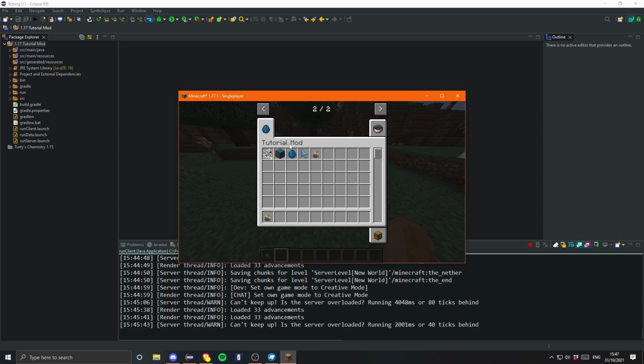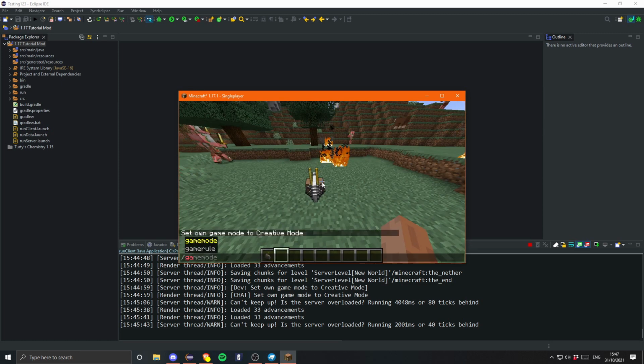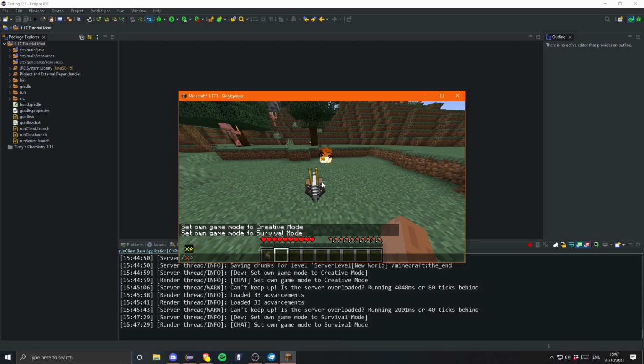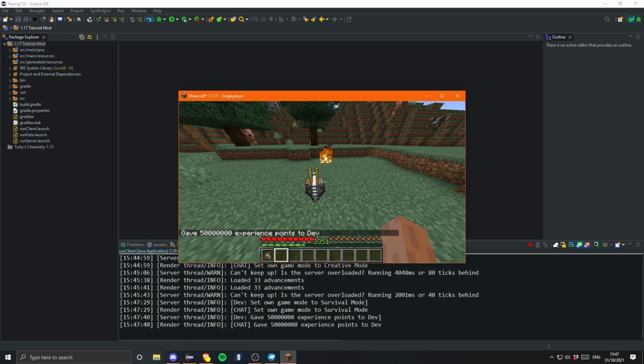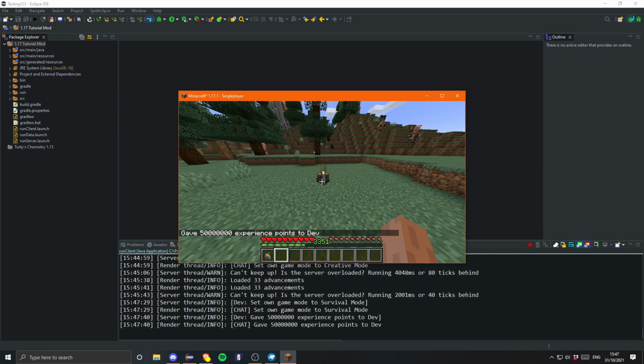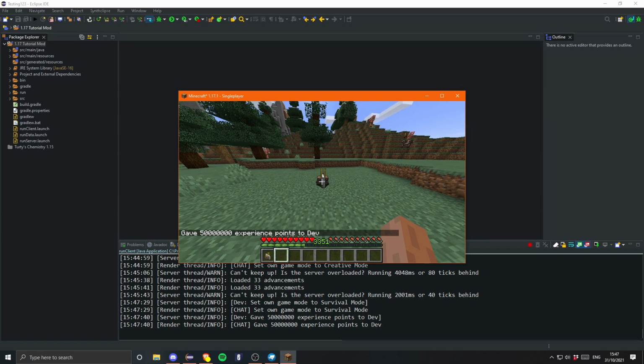Let's see if it works with XP, shall we? So if I go into survival game mode, survival. Okay, there's not a /x. Oh, there is a /xp command. Okay, add myself, let's go, I don't know, 5,000. Sure. Now we have XP, so we should go down to 3341.